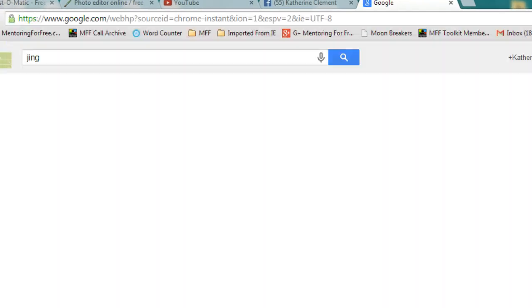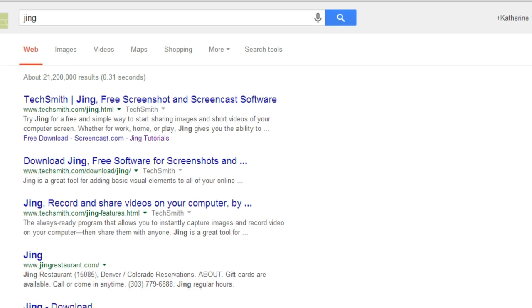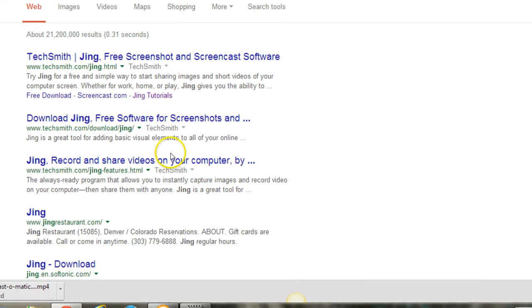Just put in Jing and hit enter. And then, let's see which one. Yeah, this techsmith.com, they're pretty good. Anytime you're downloading anything, I mentioned it in the previous video, just be sure and read everything so you don't wind up with a bunch of malware, because that's the last thing you want to have to deal with.